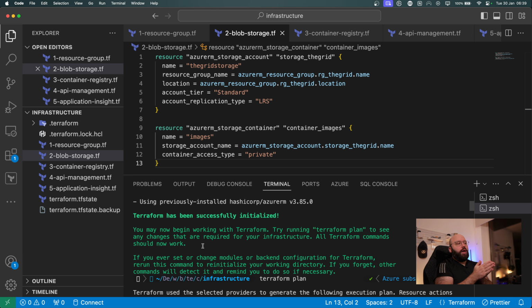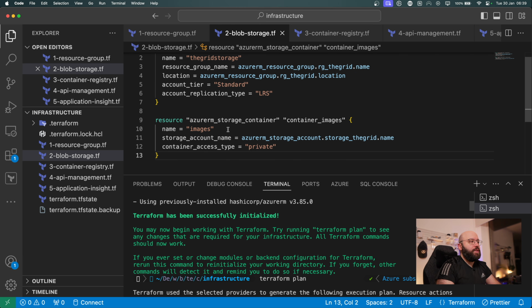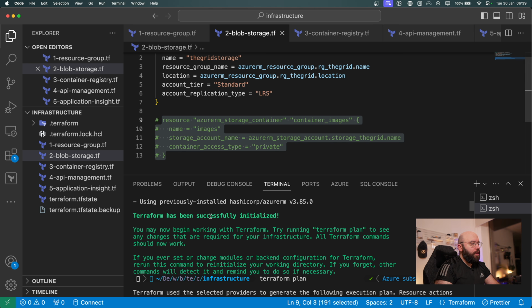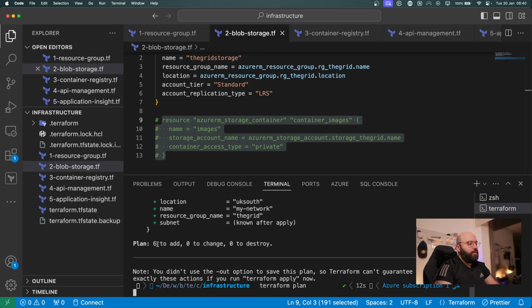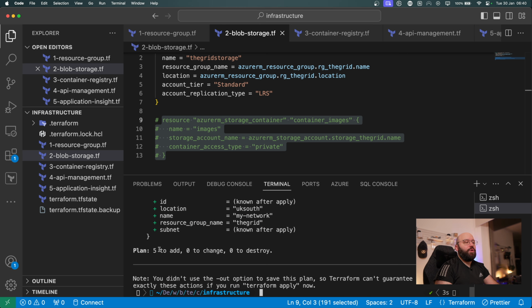So let's say I created something new, I added a new feature, and for any reason it did not work, and I want to roll back to the previous version. If I had done this manually, it would require me to do all of those delicate configurations manually on the dashboard in order for it to work. But within Terraform, for example, if I want to remove this, I don't need it anymore, I can just delete it or comment it out. And then, if I do terraform plan again, we're going to see that instead of 6, we're going to have 5. So automatically Terraform will adjust the changes that are needed, and it's not going to require me to do this work manually anymore.